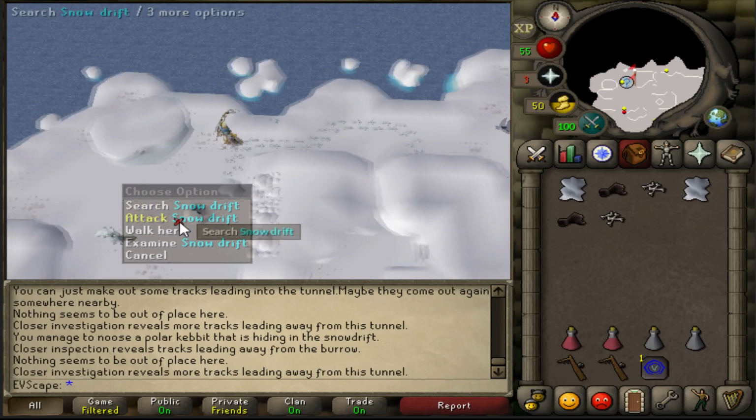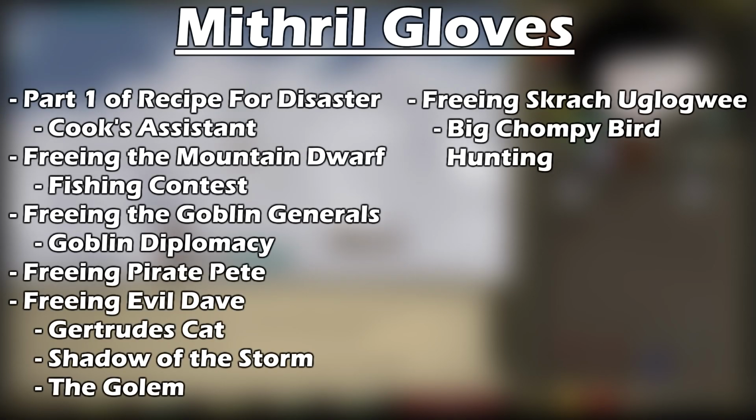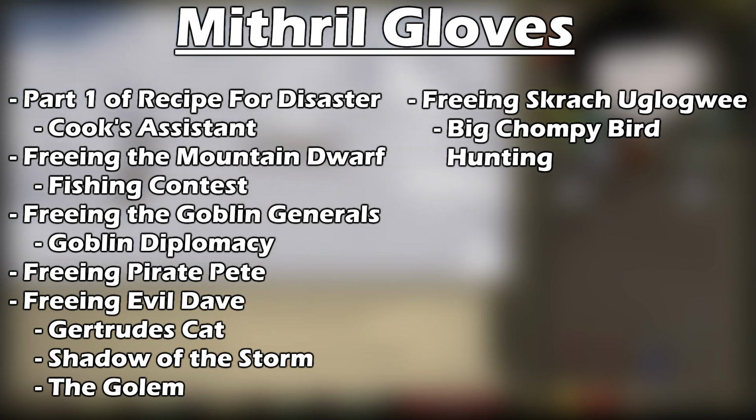Now, in order to obtain the Mithril Gloves, you're going to need to do several parts of Recipe for Disaster. Obviously, you're going to have to do part 1, which is going to require you to also complete Cook's Assistant. You're also going to need to free the Mountain Dwarf, which is going to require you to finish the fishing contest quest. You also need to free the Goblin Generals, which means you need to do Goblin Diplomacy.